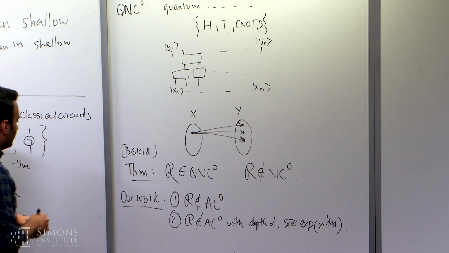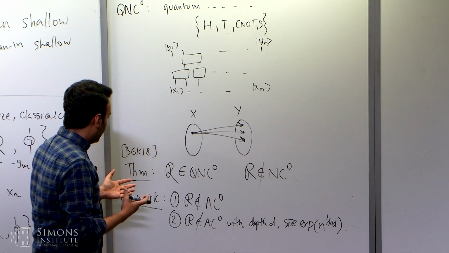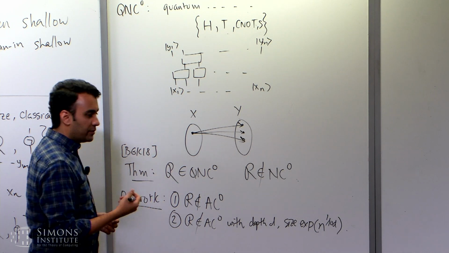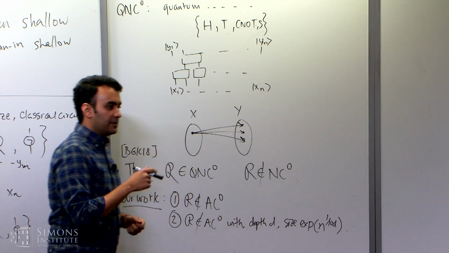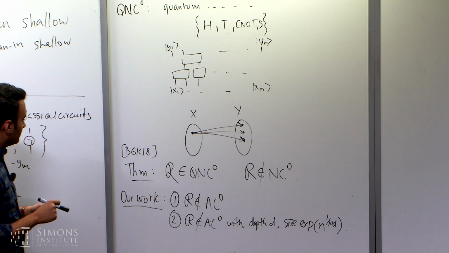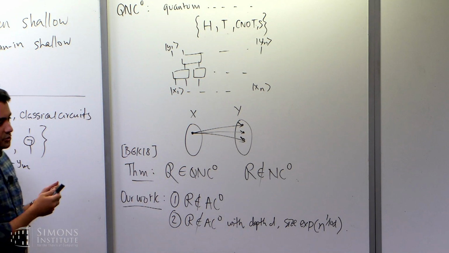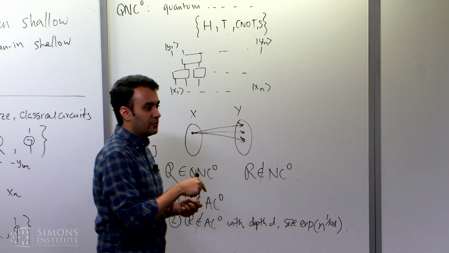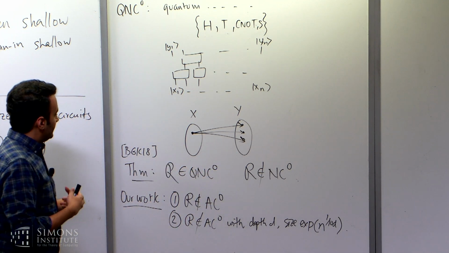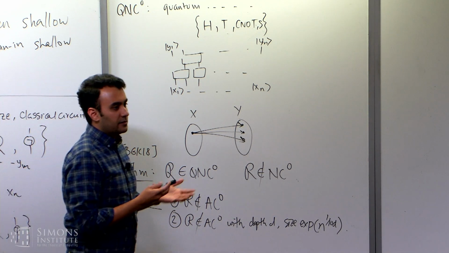And then we further extend this to an average case lower bound, which means that essentially, if you pick a random input, then the probability that any AC0 circuit can solve this is also exponentially small. So notice that you can always solve any problem on, like, let's say one input. There's 2 to the n possible inputs. You can always solve any problem on one input by just having a circuit that hard codes the answer to that one input. So saying that you can only solve it on an exponentially small fraction of inputs is a very strong statement. That's kind of the best you can hope for.